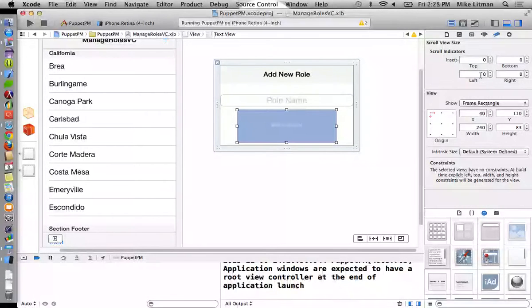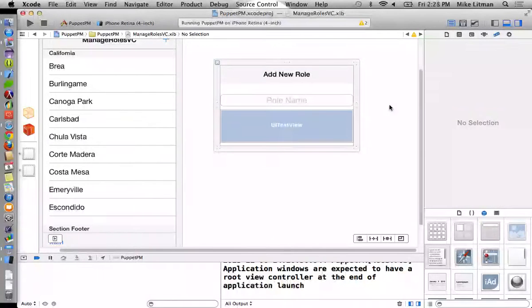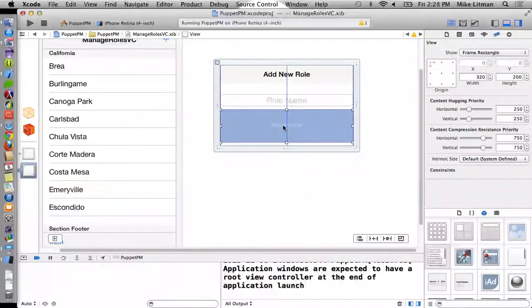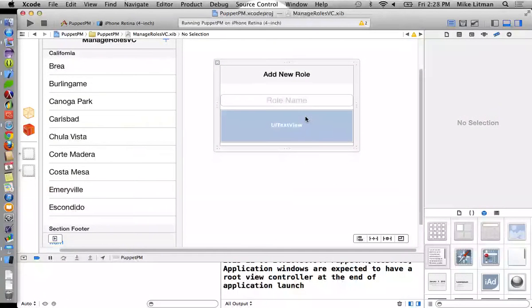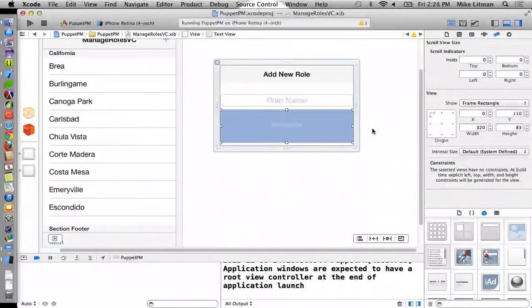And we'll make this guy 320 wide. Okay, so now they'll be able to type some text in there, and we'll mess with that here in a second.